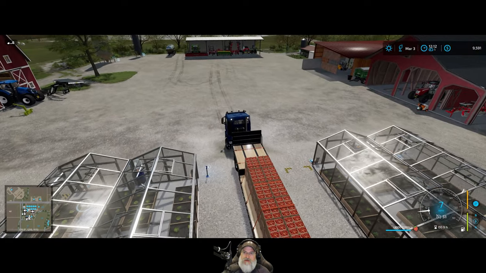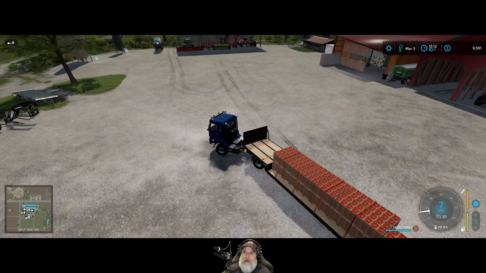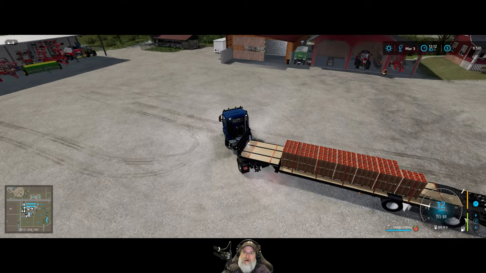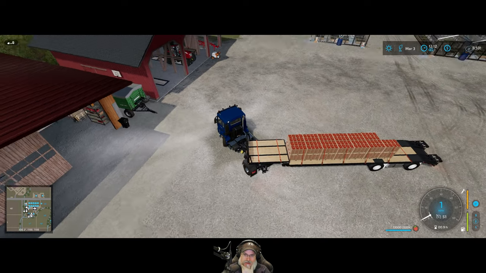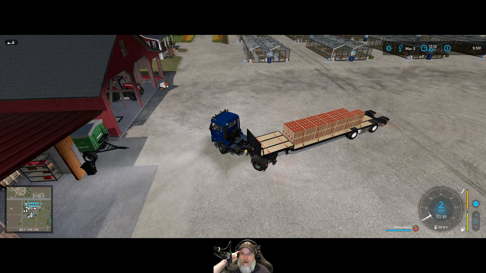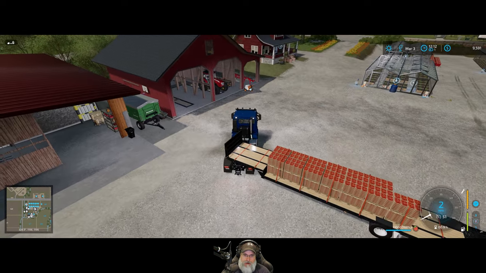Let's do the strawberries first, because I'm planning on putting the strawberries all the way up against the left corner. I almost wonder if I should do that with the lettuce, though, because the lettuce is what we're going to have the most of. That's all right. We'll just do it this way.